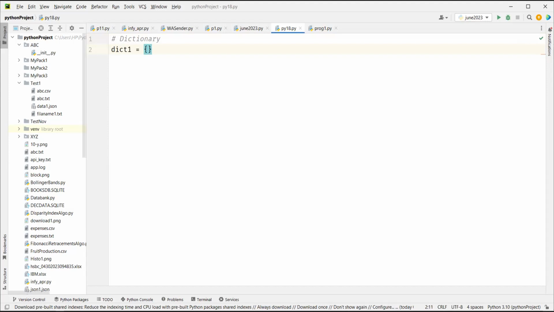So now when I say print type of, we did discuss dictionary. I remember correct now. We discussed briefly, right? We discussed the key value pair.